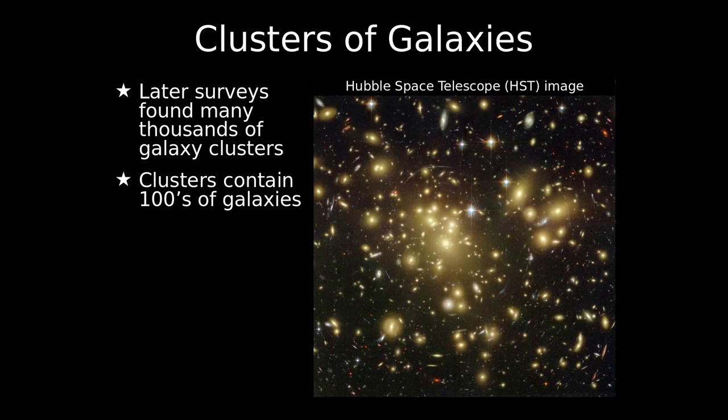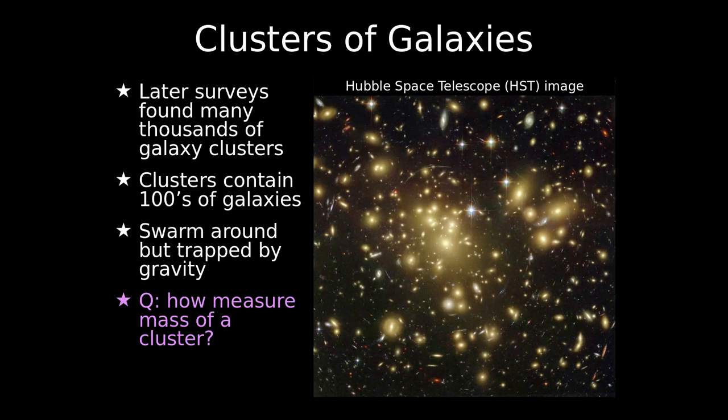All these galaxies are falling into these clusters, swarming around the center, all trapped by gravity — in a sort of potential well, with mass in the middle and them all spinning around there. From a cosmological point of view, finding out the mass of this cluster is critical. If we can find out in the filaments what the mass of everything was, we can find out how everything evolved from the initial smooth universe to what we see now. Knowing the mass is the most important thing.